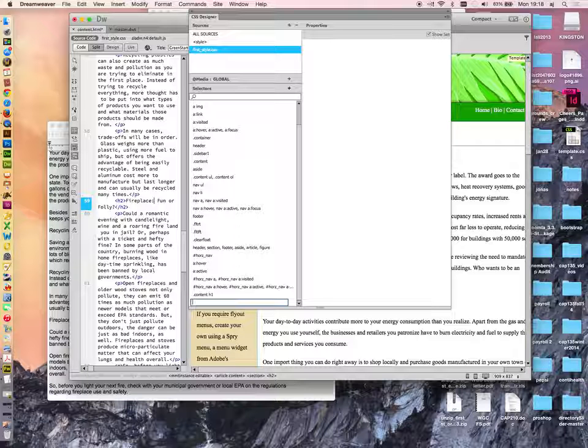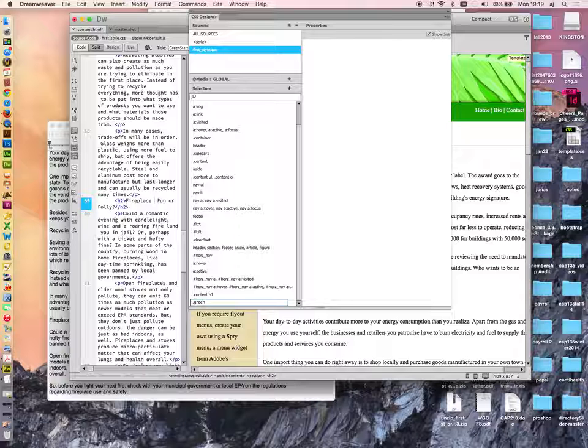Here's what I want you to do now. I want you to type in period green. If you'll notice, as you look up and down, you'll see that you have a hashtag or a period.